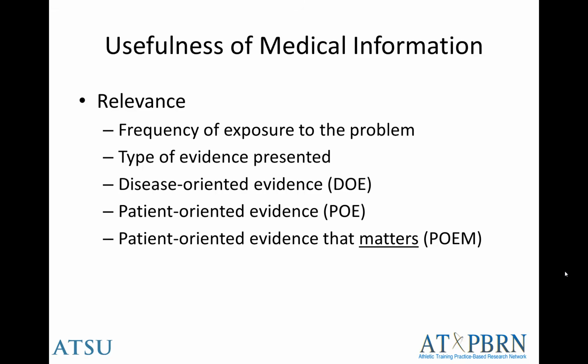When we talk about relevance, this is going to relate to the frequency of the exposure to the problem, the type of evidence presented, which may be indicated through the study design, as well as the outcome measured that is often classified as disease-oriented evidence, patient-oriented evidence, or patient-oriented evidence that matters. And these terms will become important specifically when talking about one of the grading taxonomies that uses the outcome of interest as the primary category driving force to determine the quality of the evidence.